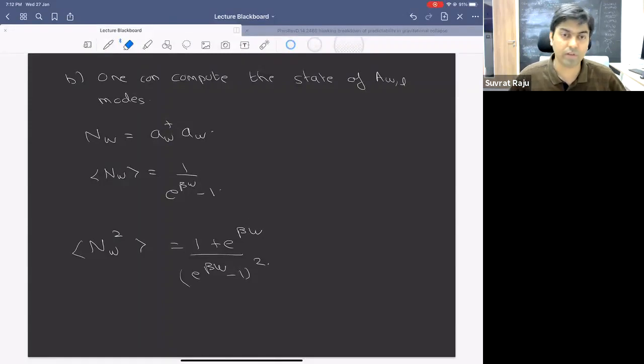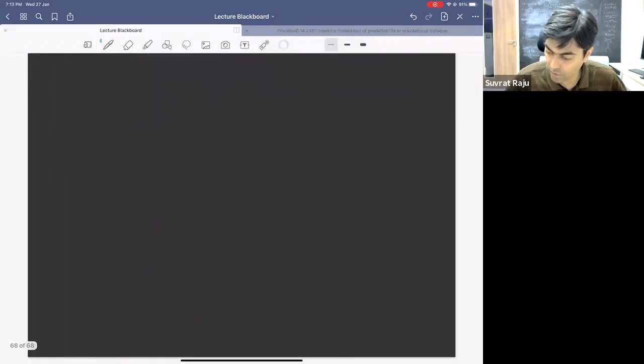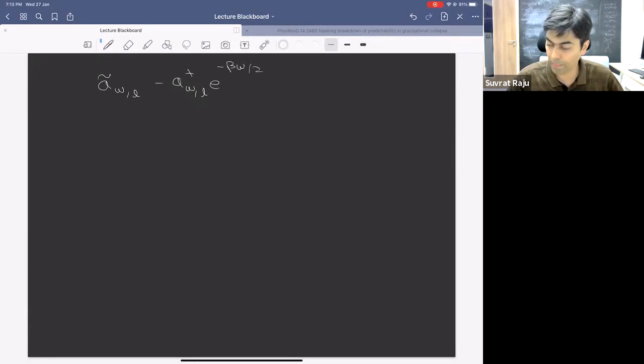is to focus on the fact that not only did we work out the occupancy of these a omegas when we did this analysis, but I spent some time trying to emphasize that any smooth state of the theory obeys a certain equation in terms of these a modes and these a tilde modes. So in particular, remember, maybe I should go to the next page. We introduced these a tilde omega L modes, and we said that these a tilde omega L modes and these a modes obey this kind of an equation.